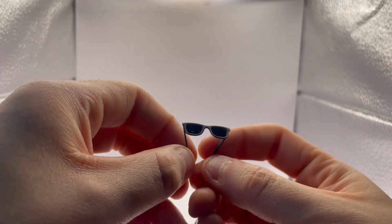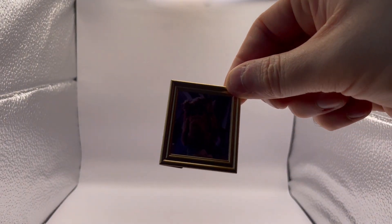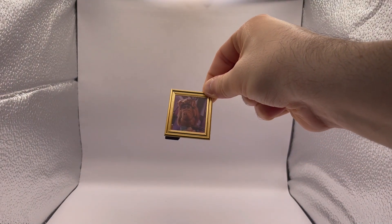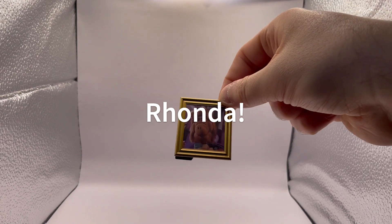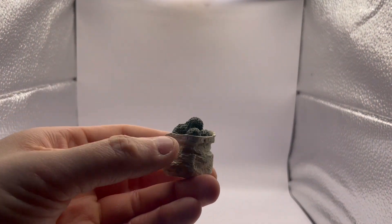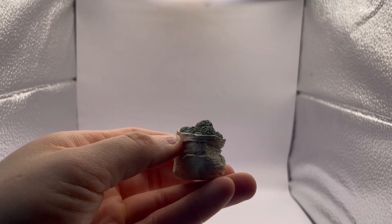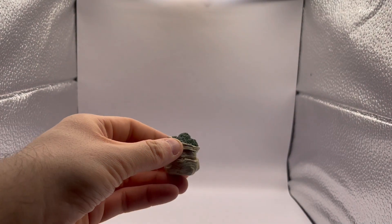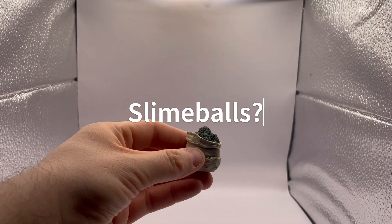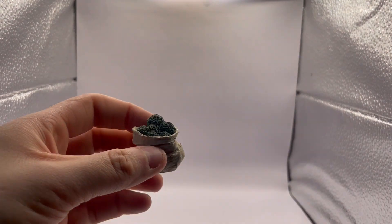ALF's got to have his shades — nice basic piece there. ALF's girlfriend — don't remember the name of her, but nice that ALF still has a picture of her. And then there's something that looks like one of ALF's favorite snacks or something. I don't remember the name — it kind of looks like weed, but it's not weed, I know that.